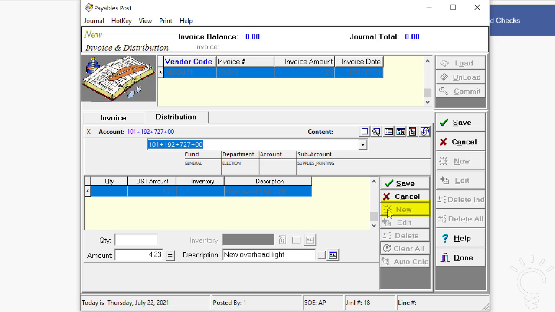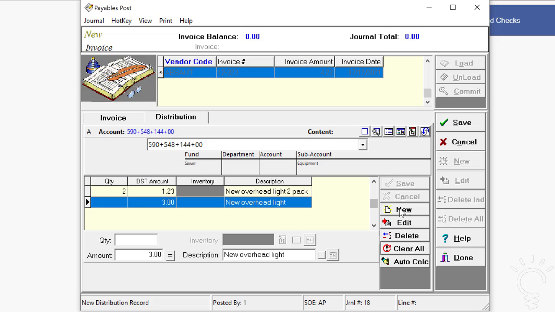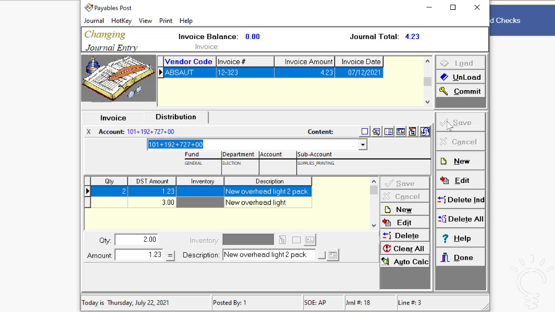Click on the New button and enter the account number, quantity if needed, the amount, and a description for this individual distribution. This description will be shown in the reports when looking at a detail of invoices for a specific vendor. Pro Fund Accounting allows you to enter invoices that may have to be split between multiple account numbers, even if those account numbers are also in separate funds. Pro Fund Accounting has the smarts to correctly put the fund accounting offsets for each of the funds that may be specified in the distributions.